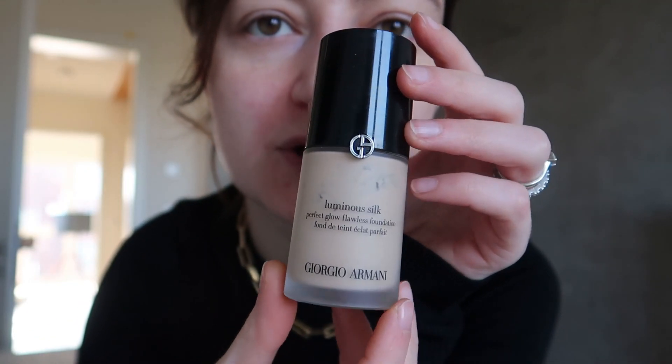I want to come close and show you my skin right now. Usually I suffer from perioral dermatitis, which shows over here mostly with redness, and I also have a little pimple over here, some pigmentation over there, and little bits and bobs. All in all it's much better than it was last year — I was worried I'd be left with pigmentation for years to come because it was so bad, but luckily it mostly cleared up.